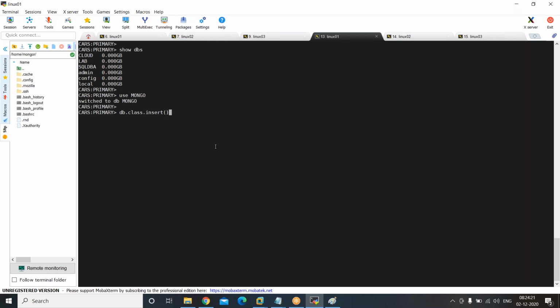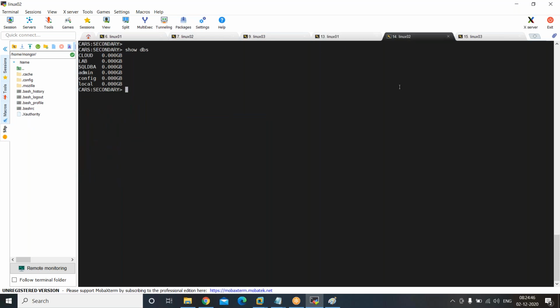Some boring data, but still we are just seeing how it is going to work. That's number 1. So address, right? Show dbs. You will see this database. Which one? Mongo. You see the database also on the secondaries.